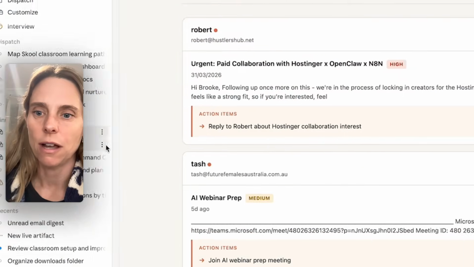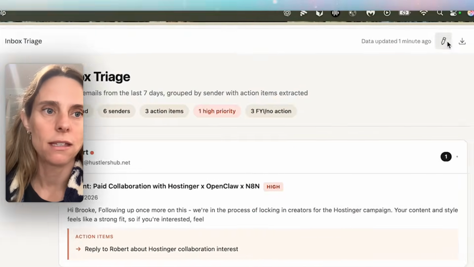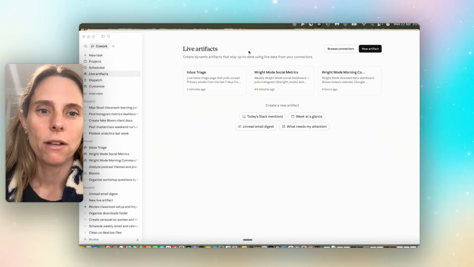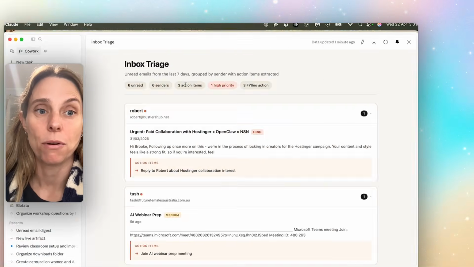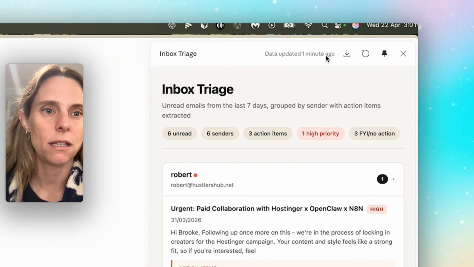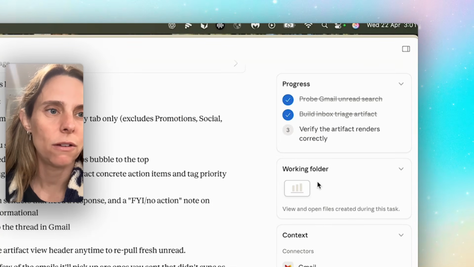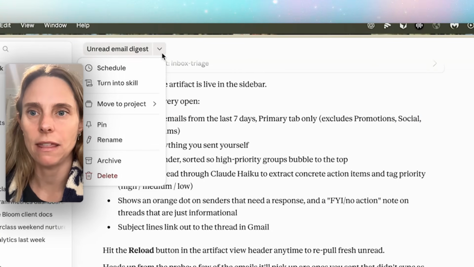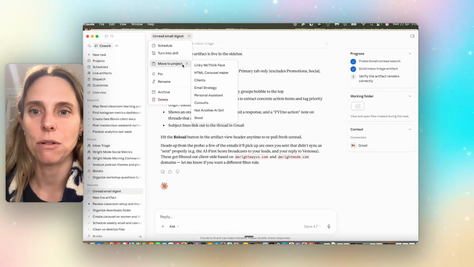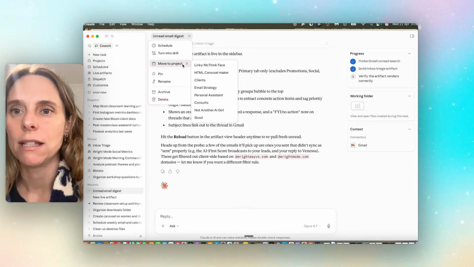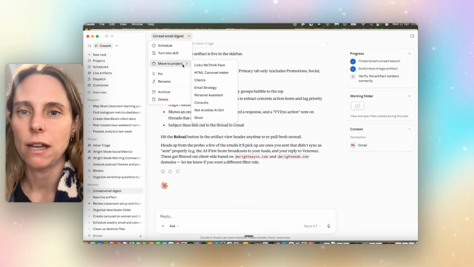And let's just have a look. I wonder if we could actually add this. I close out of that. I'm wondering if we could add these to a project. That would be really nice, but it doesn't look like currently that we can. It looks like maybe, no, it doesn't look like you can add them to, look at this, we can add them to a project. So what's this? My unread email digest.